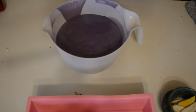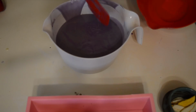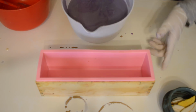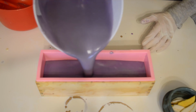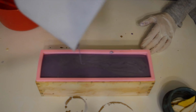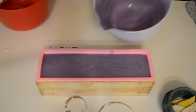Alright. Scrape this out. And then we're going to pour it into the mold. Scrape this guy out.